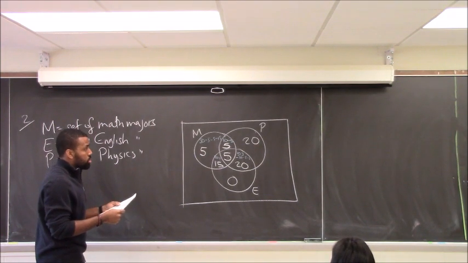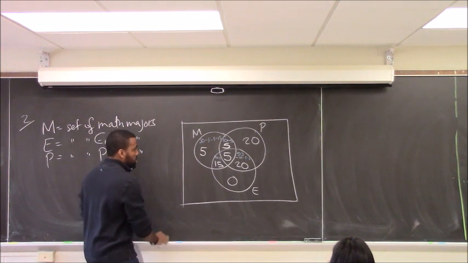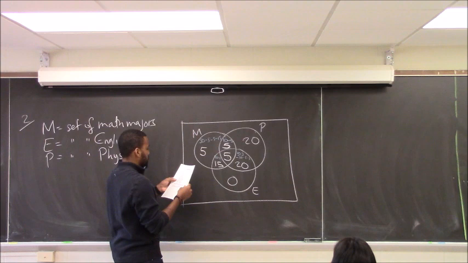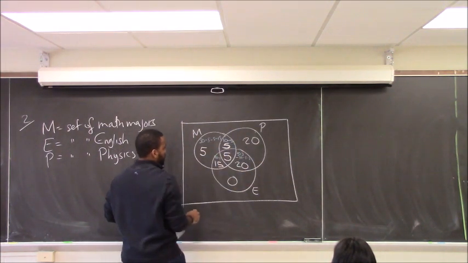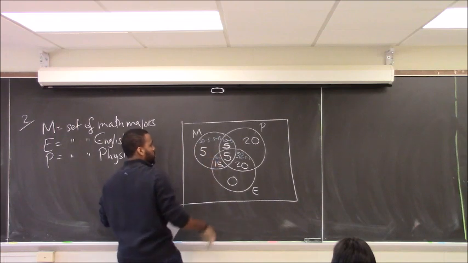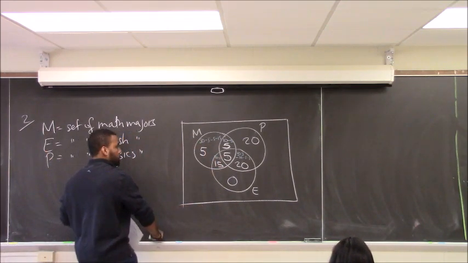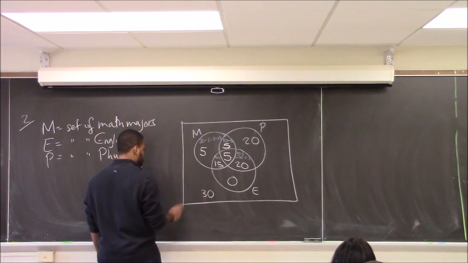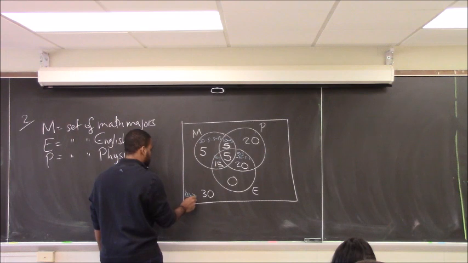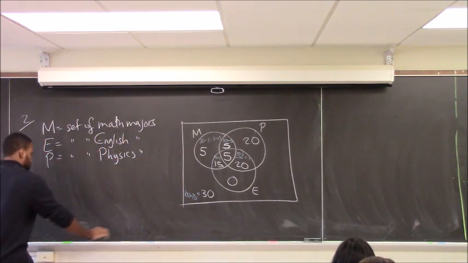Okay, so do we have everything filled out now? So now if we add up everything, probably start with the biggest number here. So there's 50 people in this circle, plus 20 people out here. So that's 70 people that are filled in all the circles, which means there are 30 people outside of that circle. Right? So that's going to be 100 minus the 70.